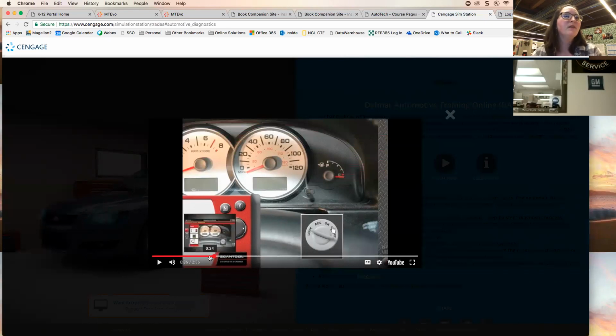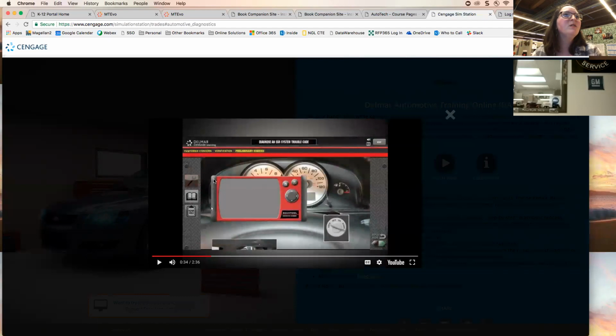And you'll see that if I just go back really quickly, when students are in here, they still have their toolbox. So as they need to do their preliminary checks and work on the car, they choose which tools they need, and they do use them. So it isn't too much clicking. It's not like a video game where you have to be really quick with your fingers, but I am going to click to turn the car on and to listen to the sound that it's going to make. It's a lot of just basic clicking to turn things on and test things. There's one point where you're going to accelerate to listen to the acceleration. So you just push on the gas pedal, that kind of thing.